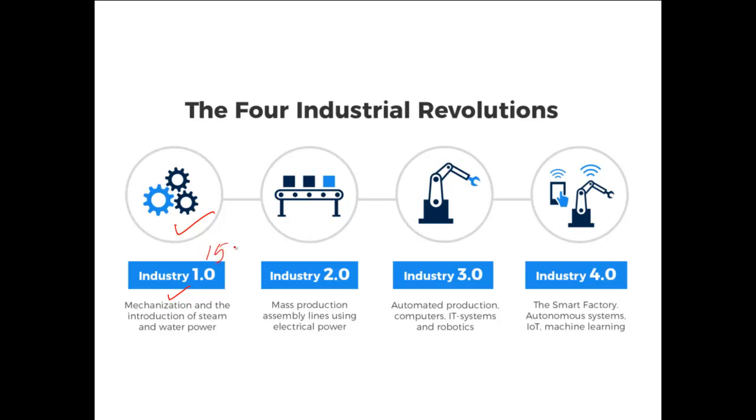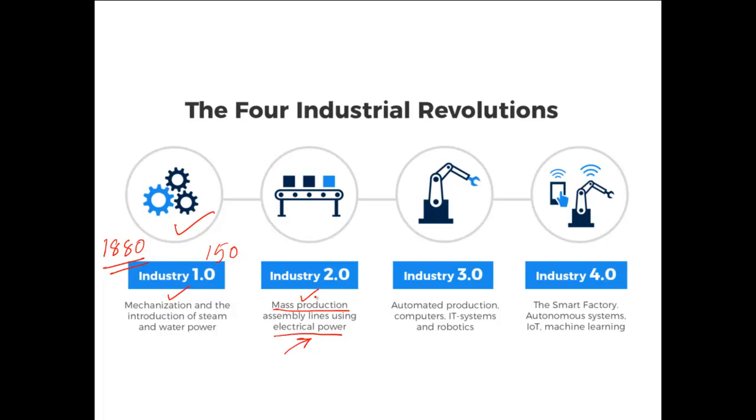This all started from maybe around the 1880s. With the introduction of electricity, mass production could actually be realized. So you had assembly lines using electrical power now. Initially, it was just steam power, but electricity was more easily available, more easily produced, and a cleaner form of energy. It could drive things for mass production.